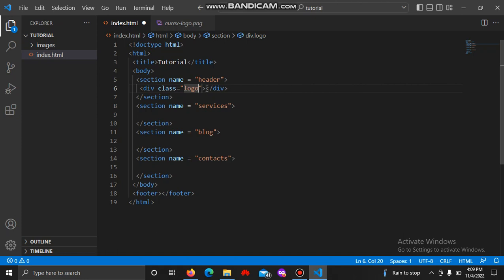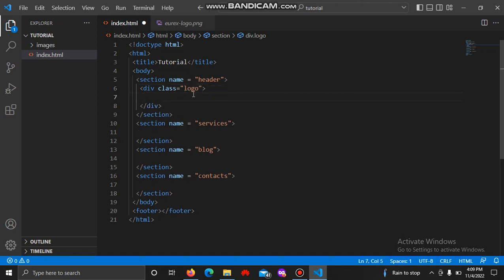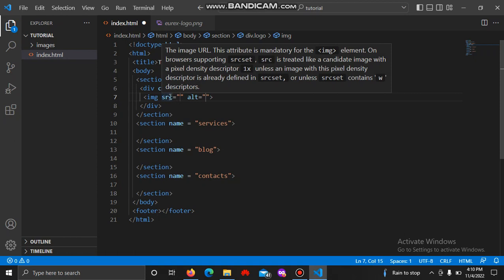To add a logo, I'll have to add an image. The image I can manipulate and then use as my logo. So use the prefix img, and then it will give us src, which is the source or the link to your image.